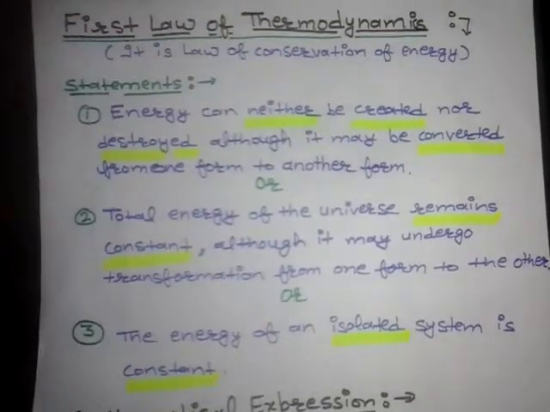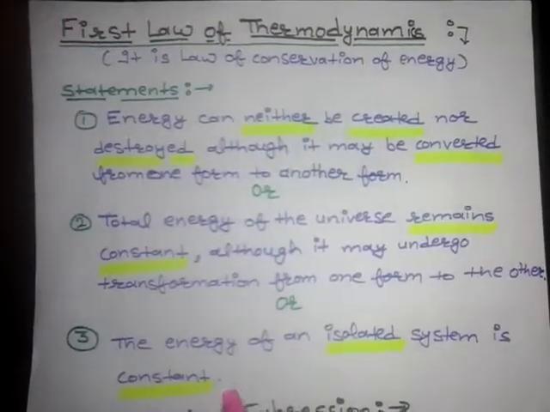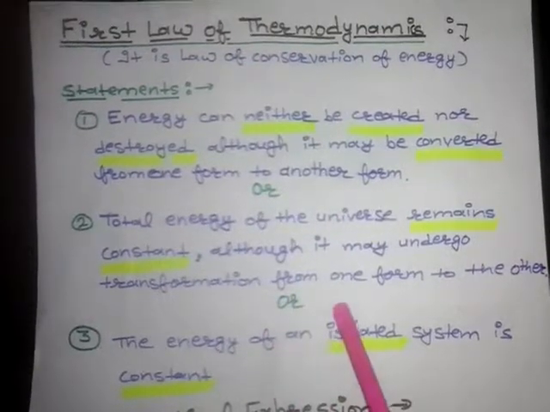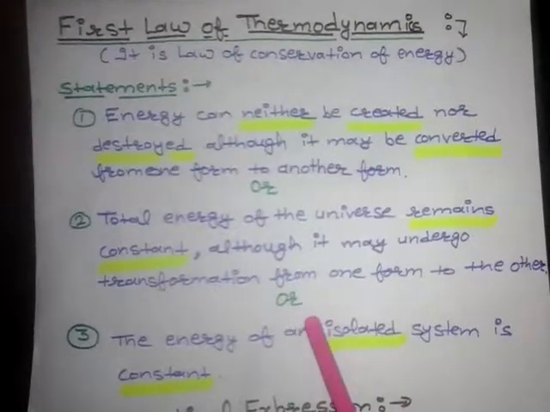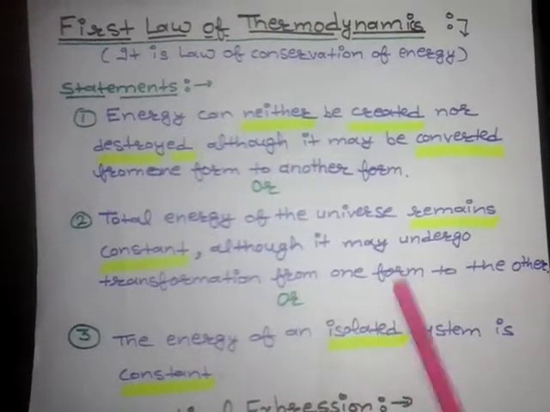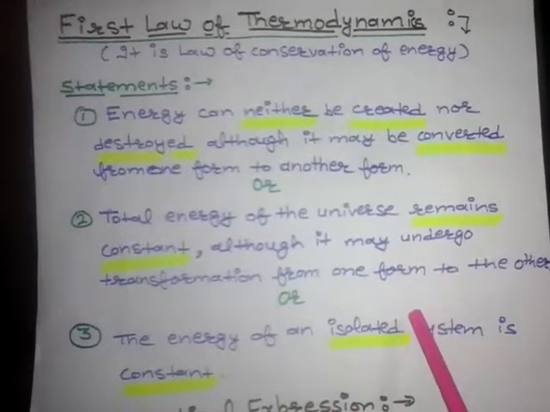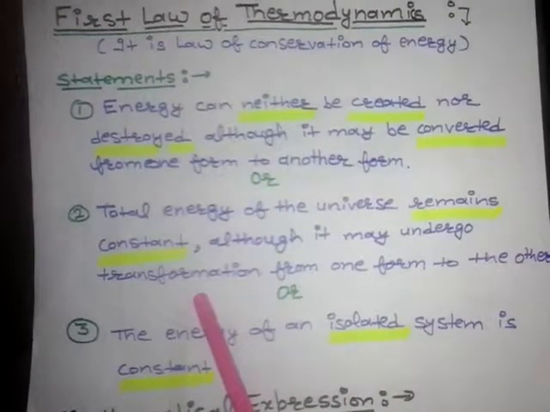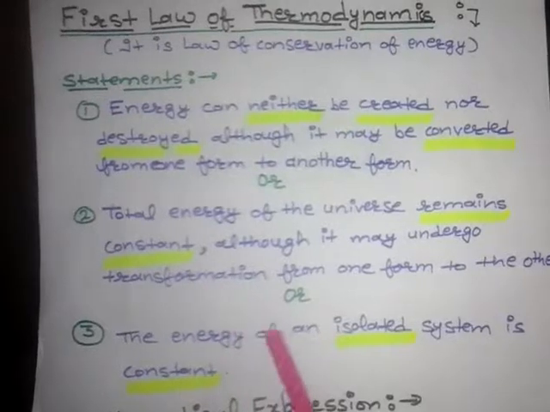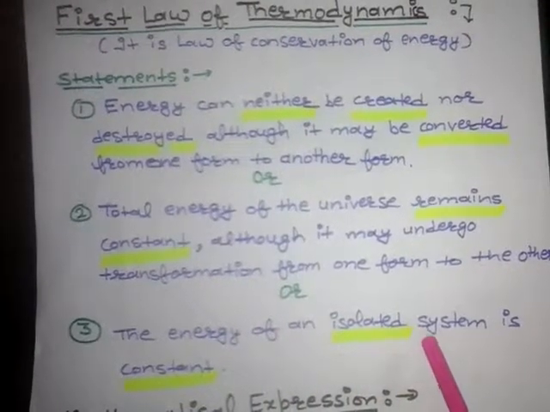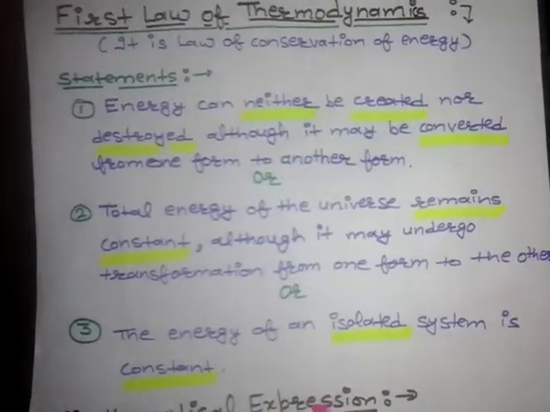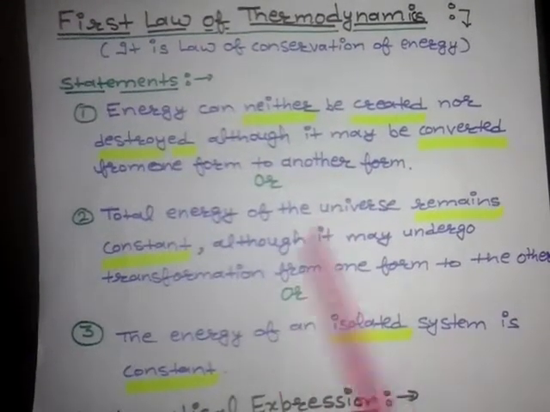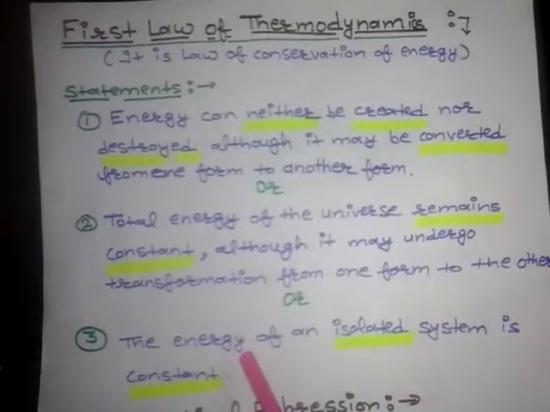So you must remember that in first law of thermodynamics, the energy can neither be created nor destroyed, and energy can be converted from one form to another form, and the total energy of the universe remains constant. And in an isolated system energy is constant. So one question can be asked from these statements.